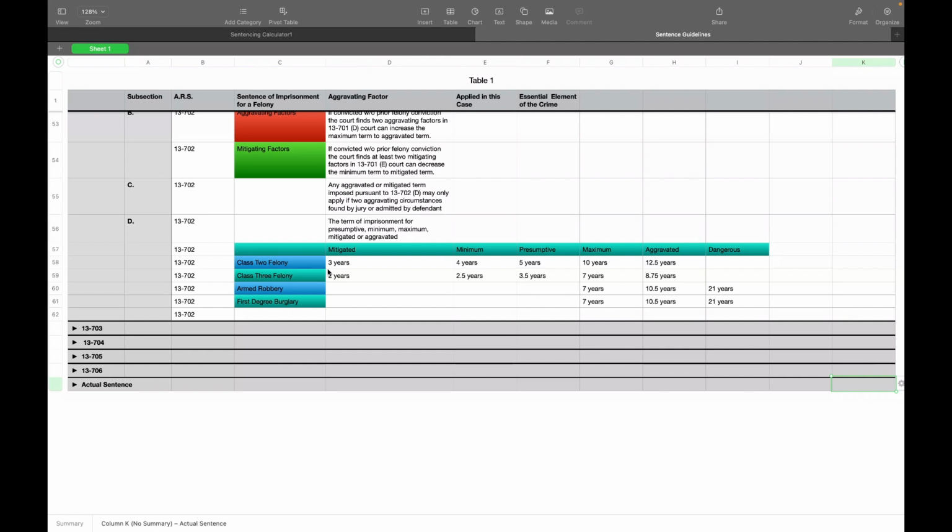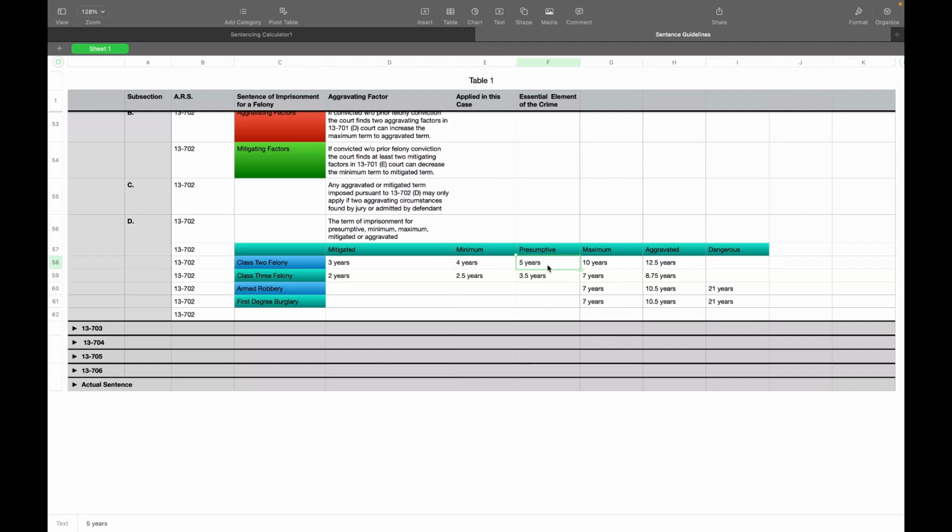So although under 702 first-time felony offender, your sentence range can fall within this bracket. If mitigation is found, you can go as low as 3 years. If aggravation is found, you can go as high as 12 years. But if you're just beginning as a judge for your baseline sentence, you're going to do it at a 5.